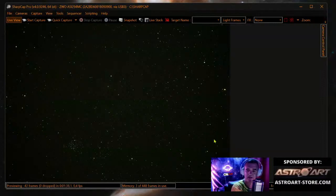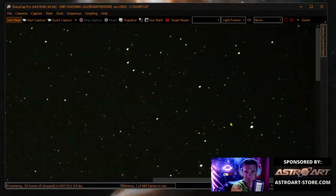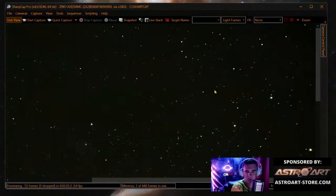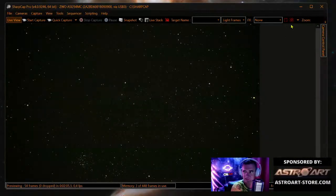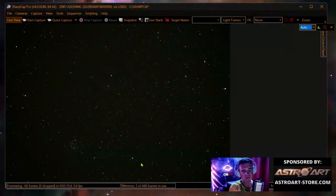This is a 294 camera, so a large sensor. But in the 6-inch, it's working more or less fine. You can see that the edges are not so distorted. I will zoom for you to see. We have the distortions here. This is the tracking now. You have the distortions, this coma, but only if you zoom, you will notice it. Because with a large sensor camera, it was supposed to have more distortions, and we don't have so much. This, what we are watching in real time now, is the Salt and Pepper cluster here at the bottom. You see?